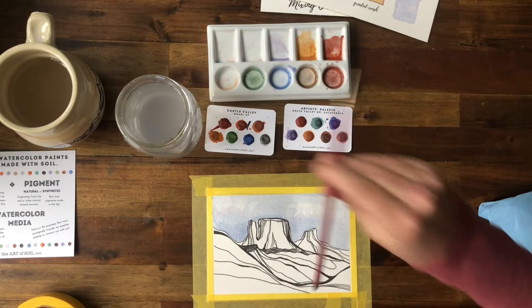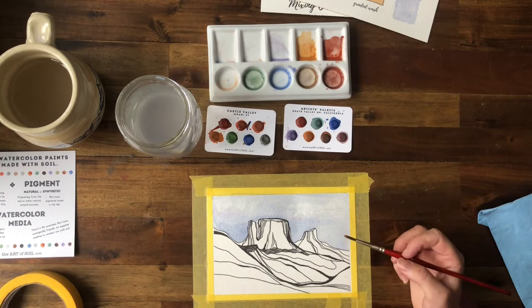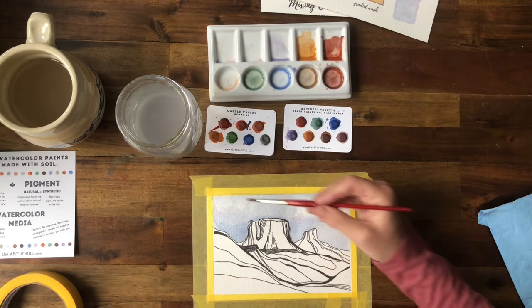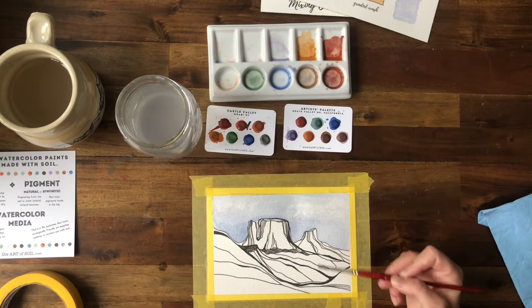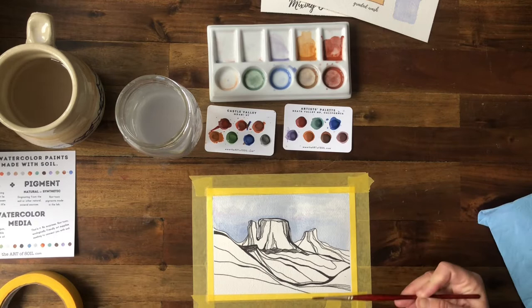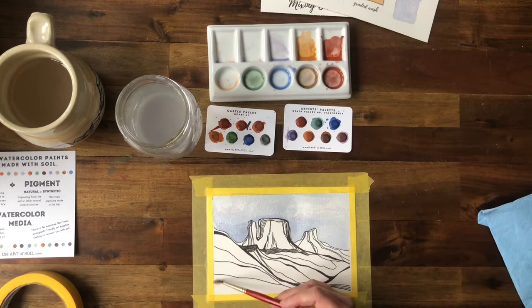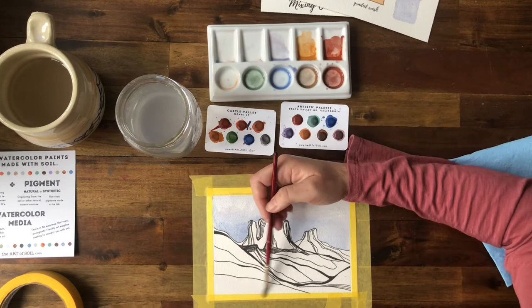Now we're officially ready. With watercolor, if I start painting now, the blue sky isn't totally dry so I could get some colors bleeding in — I don't want that. So I'm going to start from the bottom while the sky is drying, and hopefully by the time I get up there I'll have a dry sky and can work on the rocks without colors bleeding into each other. When working in layers like this, you want to completely let one layer dry before starting the adjacent layer.